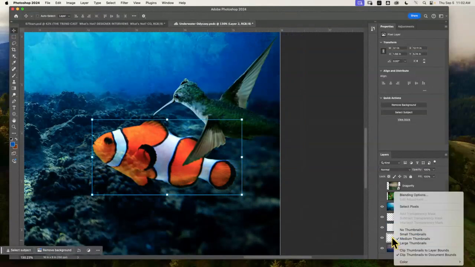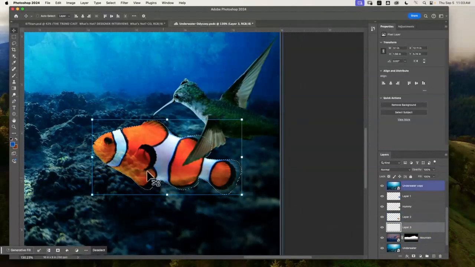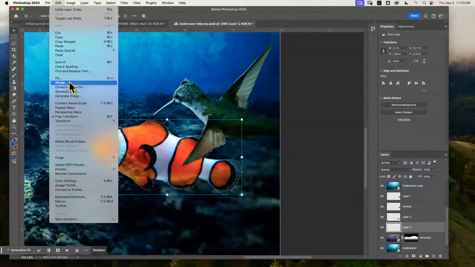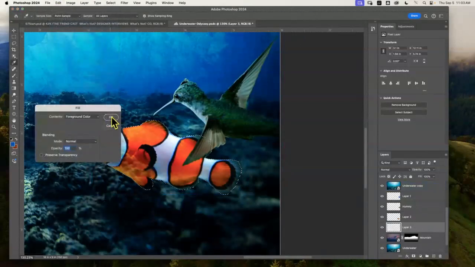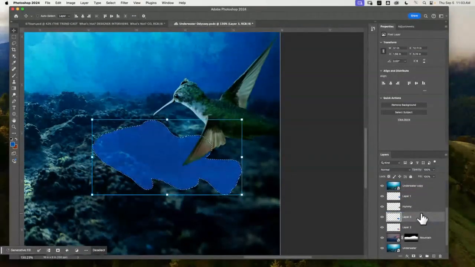Right click on the layer, select pixels, and create a new layer. It's going to be below the guy, and I will fill it with the blue. So edit, fill. And I may need to mask it from the top layer because he's so light. But let's play around.